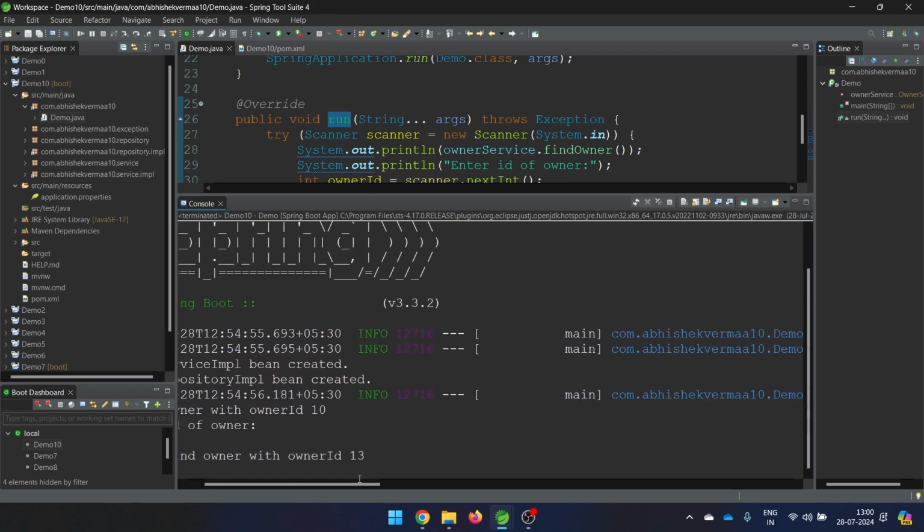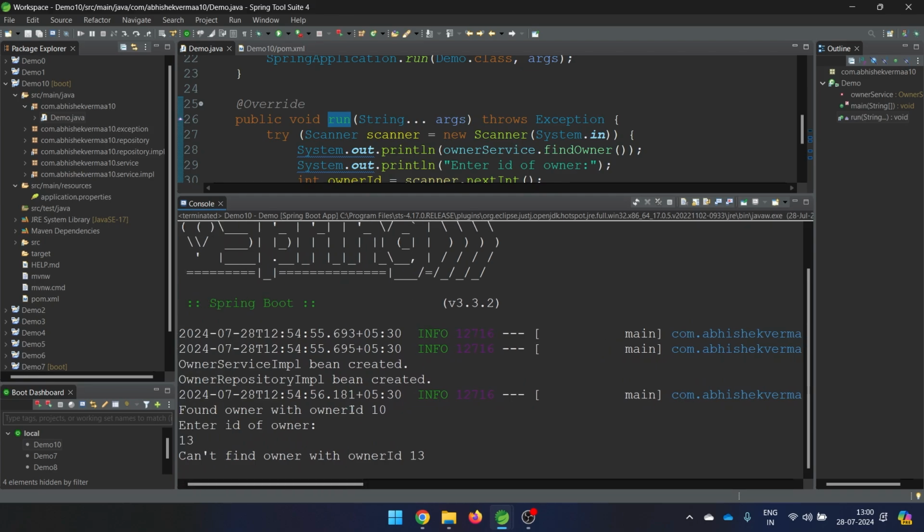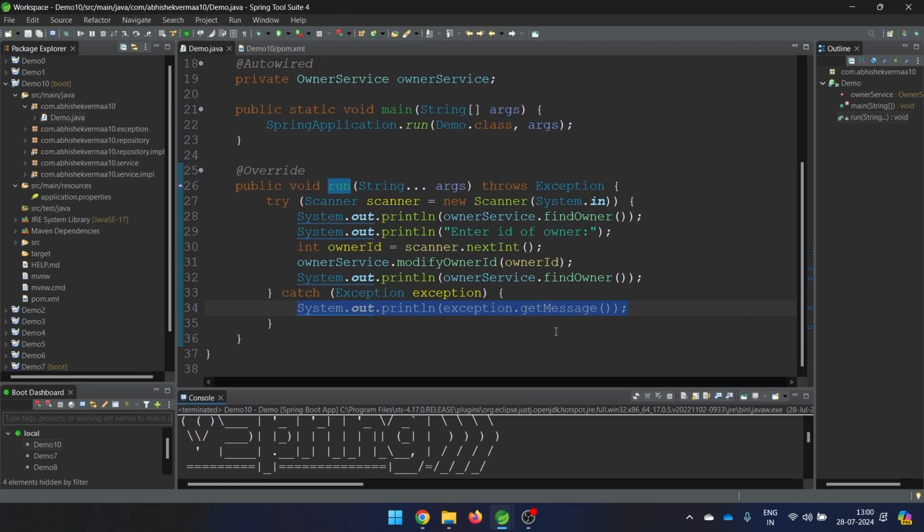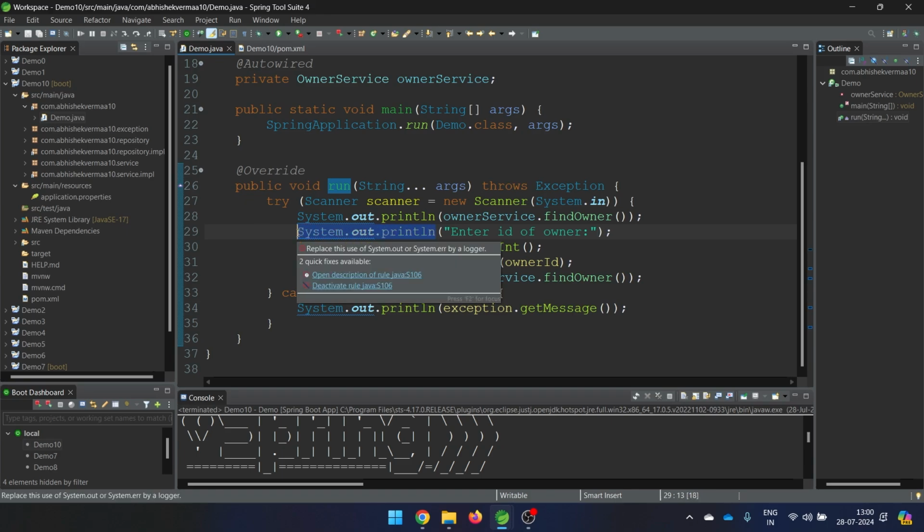So this is the default logging which is already available. Now the thing is that we want something to be logged on our own. Generally we don't want the sysout statement, because my application is going to be deployed on a particular server. When it is deployed on a server, I am not going to have a console available. Since the console is not going to be available, I want it to be logged. So let's see how we can log something on our own.